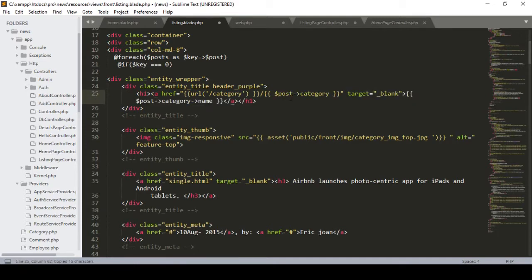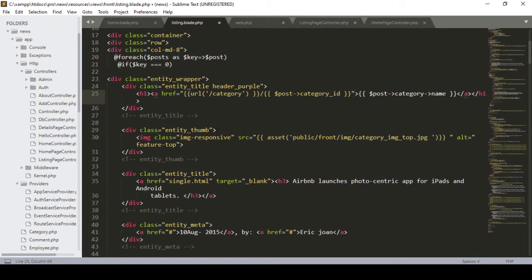So with the post here I have to define our field name, the category field name is category underscore ID. So here I define that category ID in that position. So for now we don't need the target, so I just remove the target from here. Okay, I hope you can well understand about it.